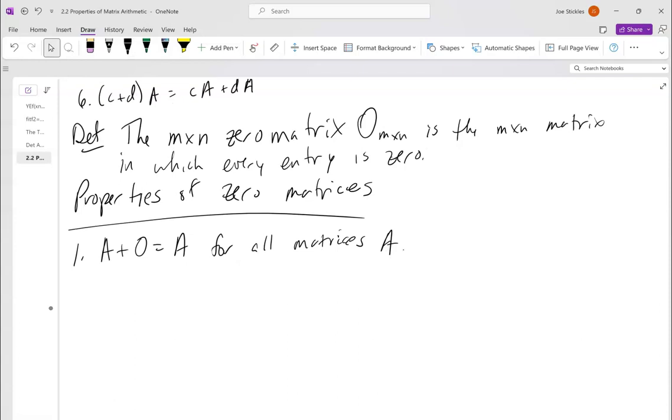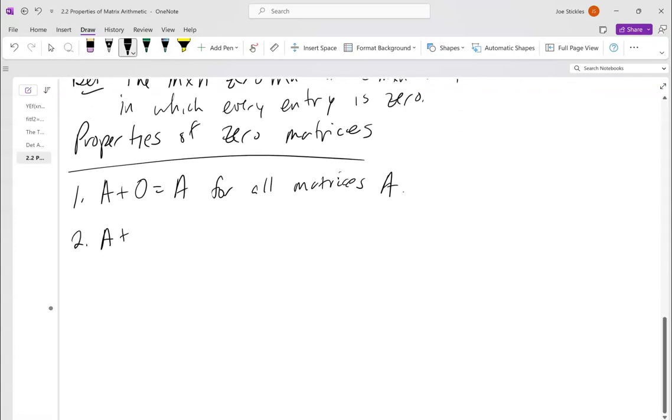The other property that's fairly straightforward, and this is the idea of being able to solve things, is that if I take -1 and run it through A, or do the opposite of A and add it to A, I get 0. And that was the whole idea that I talked about before we even started this. If you're trying to isolate something and you add its additive inverse, you technically have a 0 left, and you need to make sure that when you add the 0 back, you get 0 again. So that's what we're talking about here, is that we really do get the 0 if I add the additive inverse. That's just a statement about additive inverses.